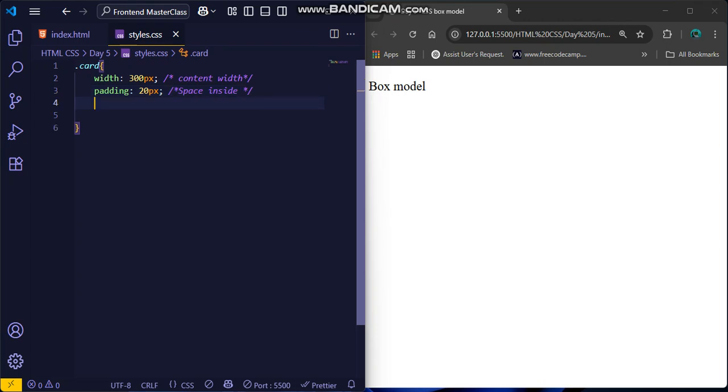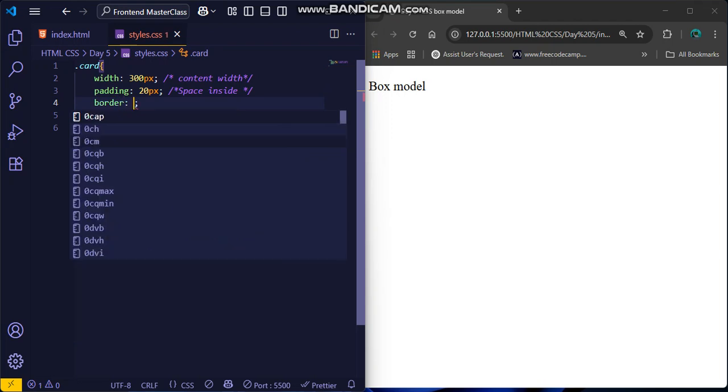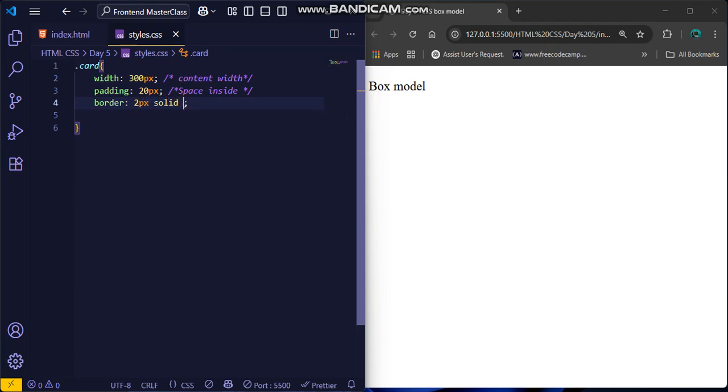And also let's give it a border of 2 pixels solid and some gray color.